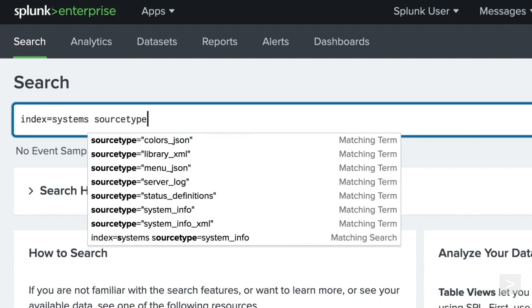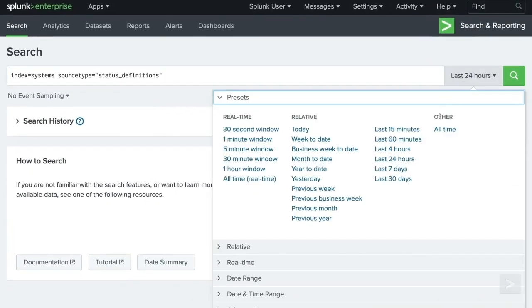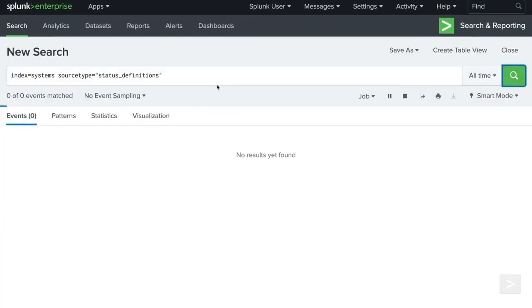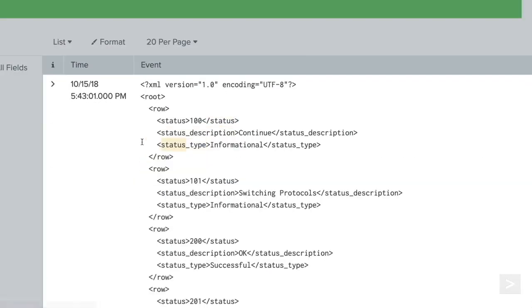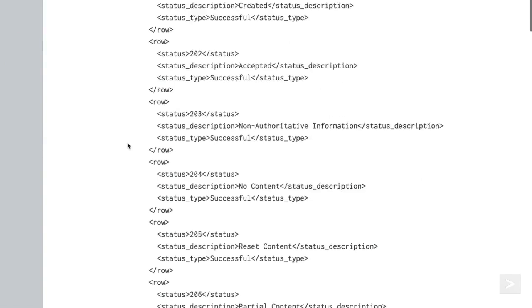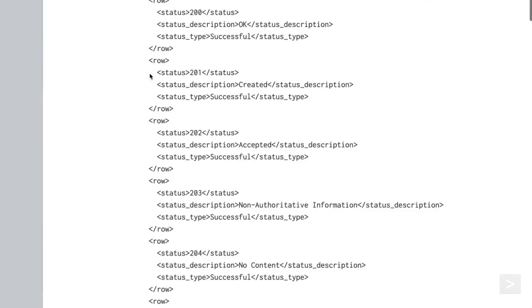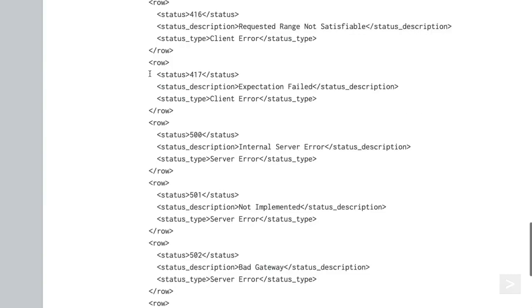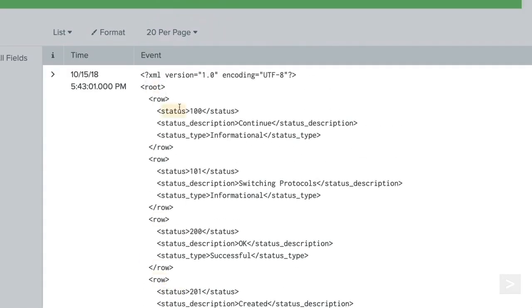This time, we would like to take a look at a source type of status definitions within the systems index. We can see here, this is an XML formatted event that contains row elements, all embedded within an open and closing root element. And we can see that we have information about HTTP status codes, their description, and their type.